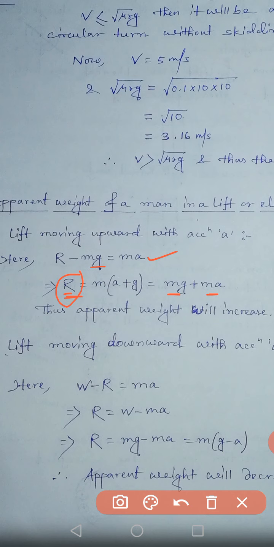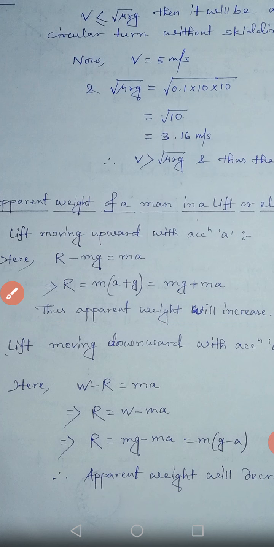That means R means what? I told you that this is the apparent weight, because when we stand on a weighing machine, which quantity does the weighing machine measure? It measures the reaction force, R. So in this case, if the person inside the elevator stands on a weighing machine, this time the weighing machine will not measure only mg, but it will measure mg plus ma. That means the weight of the person apparently has increased by this amount. Initially it was only mg, but this time it is mg plus ma. So the conclusion is that the apparent weight will increase.